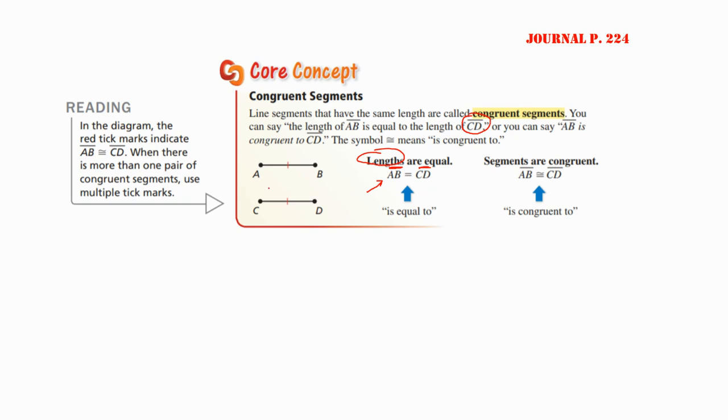Now to talk about the line segments, the geometry part, that's where we're going to use that line segment designation. We're going to use this congruency symbol. AB is congruent to CD. It's an equal sign with a tilde, or a little wavy line on the top. That's where we're going to say both line segments are congruent. Now, don't get too hung up on this. Really, most of the work we're going to be doing is using this, where we put the line segment mark and we put the congruency mark.